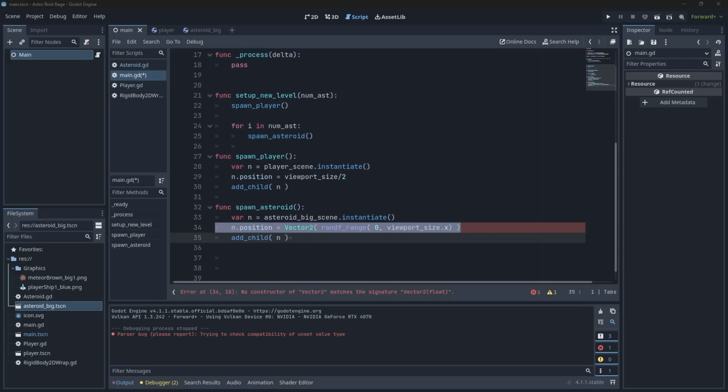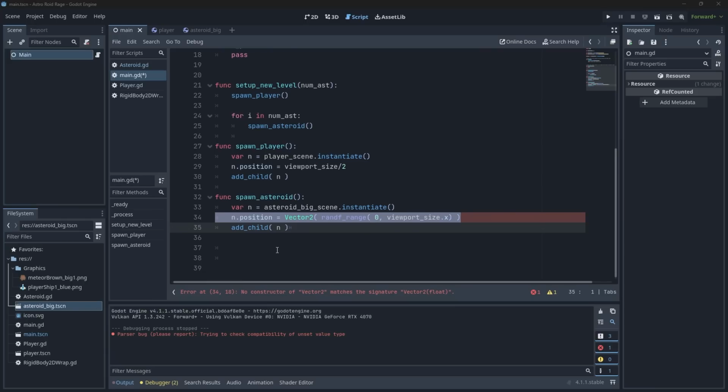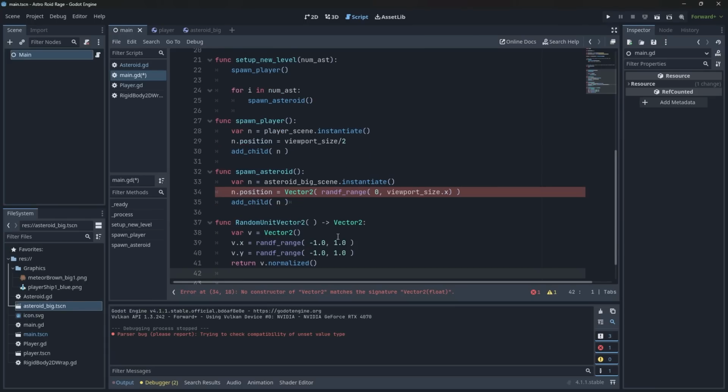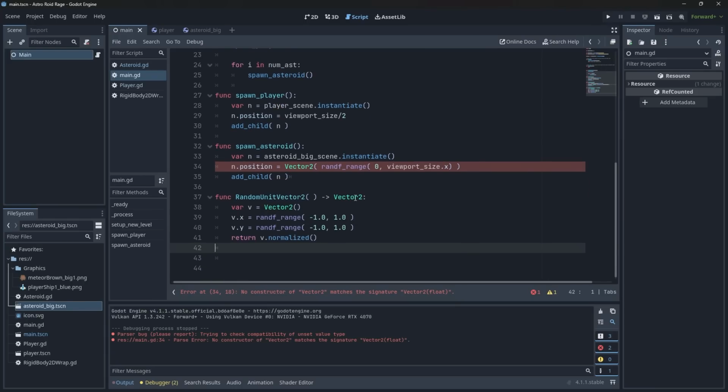So what I'm going to do is write a little function that I have prepped ahead of time for speed here, called random unit vector 2, which returns a Vector2, which is what this is here. In fact, I'll get rid of this because I haven't been doing the typing stuff in this code, so we'll leave it there. So this is a function that returns a random vector of length 1 in some direction. It is one of the things I do miss in Unity. For some reason, the Godot people are kind of opposed to adding more of these sort of random calls, and I'm a little bit sad about that.